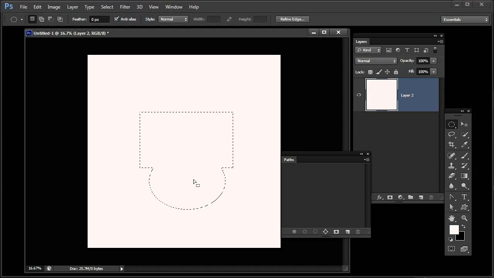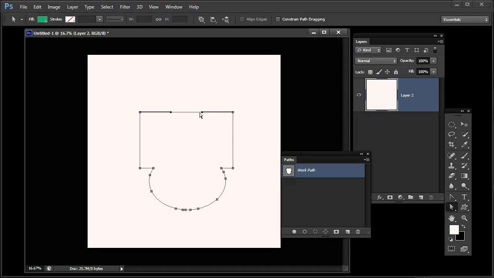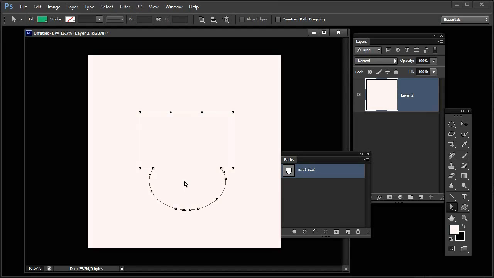Now let's say I want to make this into a shape that I can use over and over again. Well, with the Paths palette open, I can create a work path from this selection. So I'm just going to click to make a work path from the selection. And now this is a path. Now because it's a path, we can do all sorts of things with it. For example, we can click on it to select it, and we can change its points.